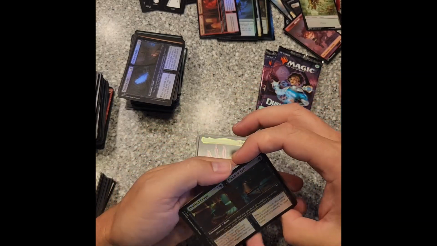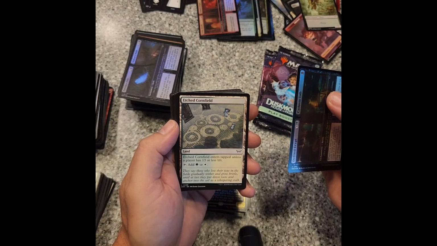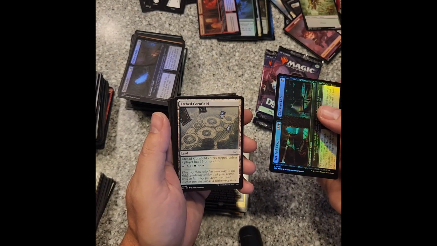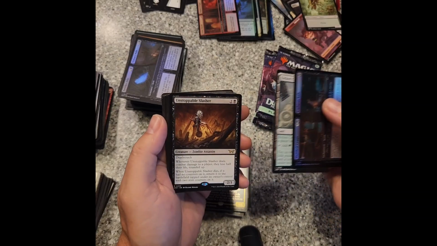Defiled Crypt, Cadaver Lab, Etched Cornfield, Crop Circles. Remember when that was a thing way back? Was that mid-90s or so? That was a long time ago. Anybody ever seen any more of those creep up anywhere?